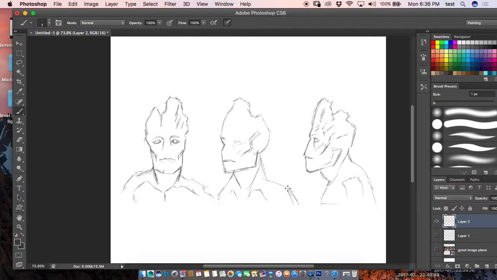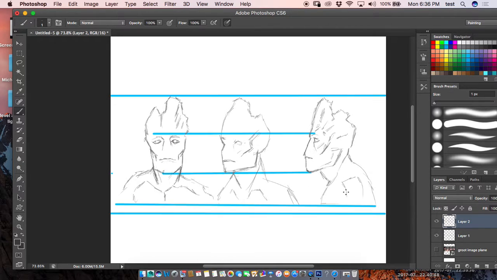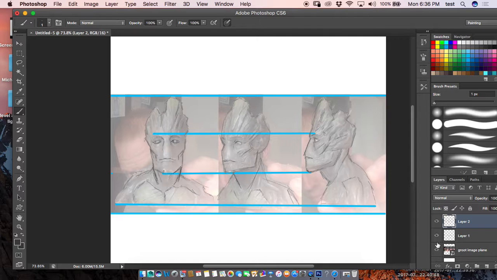So that's the beginning of this pre-production. In a nutshell, that's kind of what I do, and it gives me an idea of where my major landmarks would be: chin, eyebrow. If I wanted to, I could split this in half here, and that way I could get an idea of asymmetry. He's far from symmetrical, but that's pretty much the gist of it.